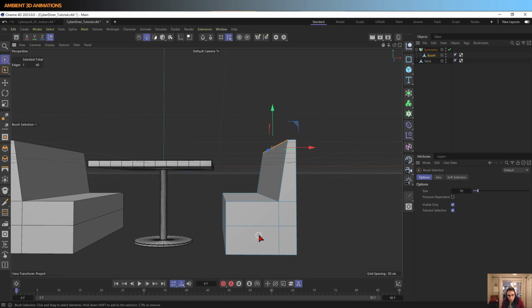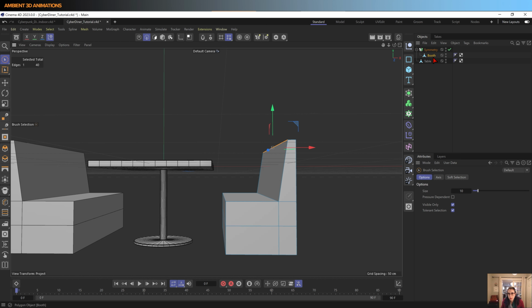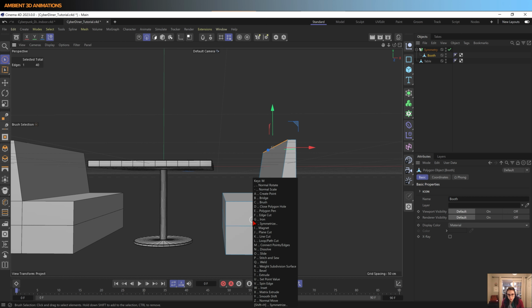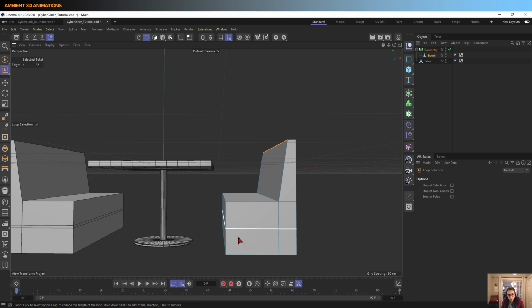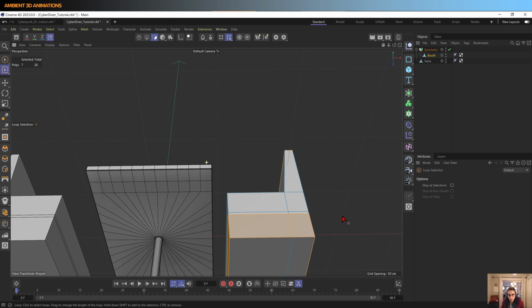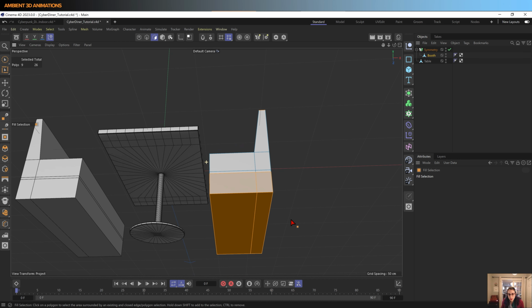I'm going to go ahead in here and add in another loop to our booth. I want to add in one right here, and then I will select these polygons. And I'll click UF to select this area here while holding Shift so that I've selected everything within there.